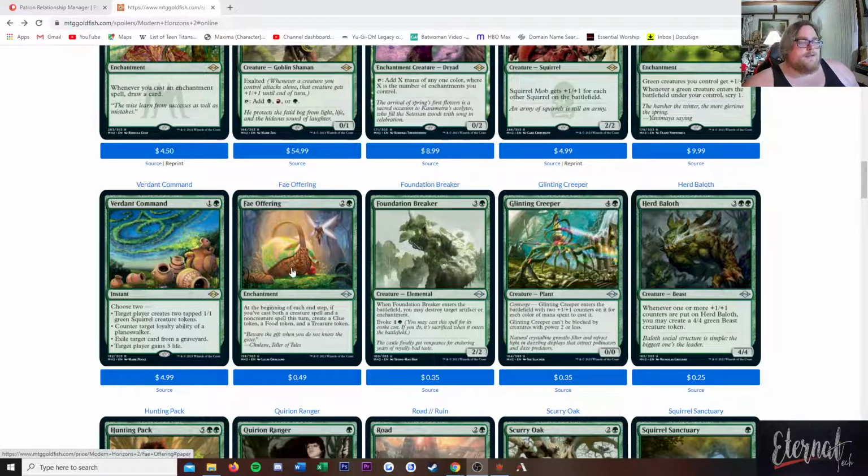I guess it's an enchantment, so that's kind of fine, but that seems like a lot of work. Foundation Breaker. When it enters the battlefield, you may destroy target artifact or enchantment. Evoke it for 2.